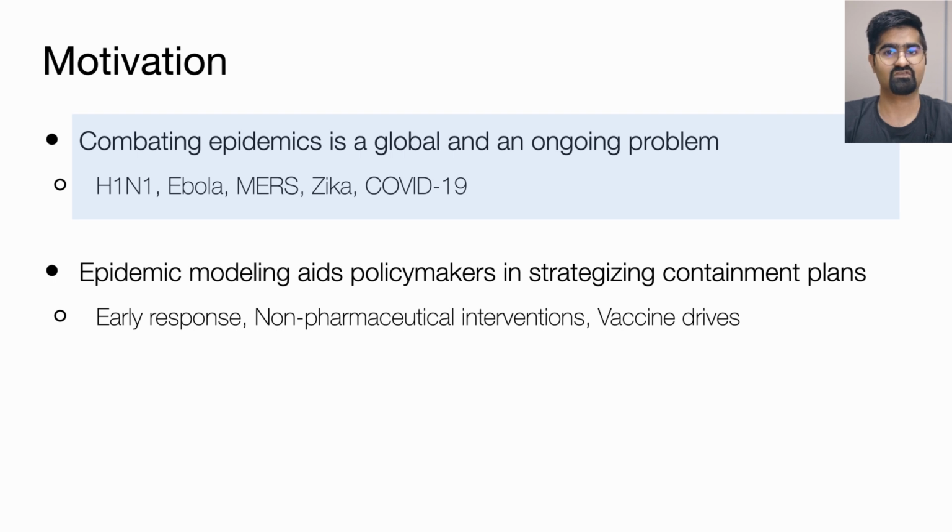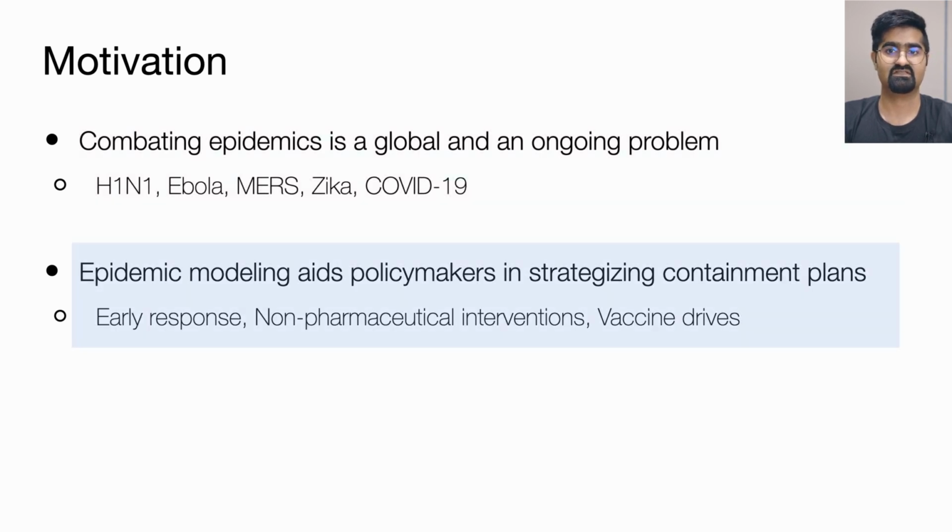Combating epidemics is a global and an ongoing problem. Humankind has been faced with infectious and deadly diseases since the beginning. When an epidemic emerges in a region, containing its spread becomes the top priority of public health officials. Some recent examples of worldwide epidemics include the 2009 flu pandemic, Ebola, MERS, Zika, and the current COVID-19 pandemic.